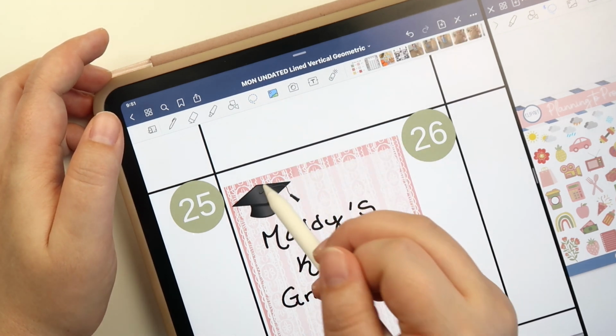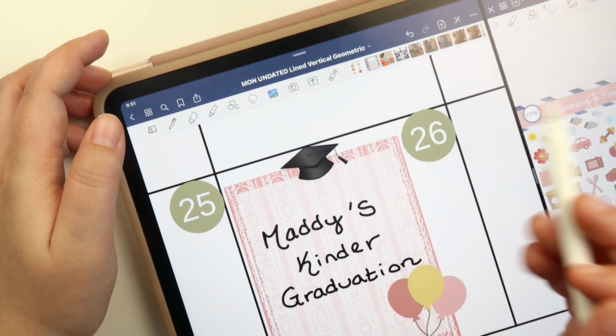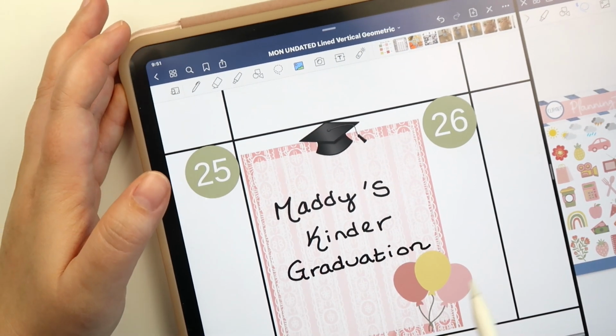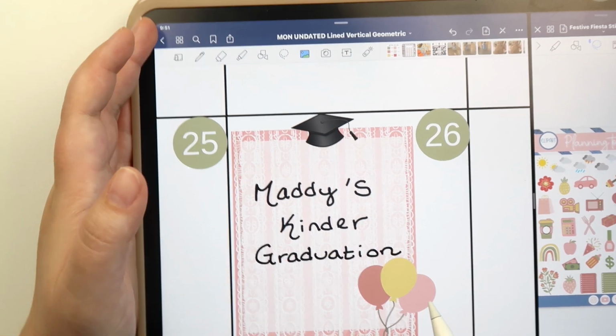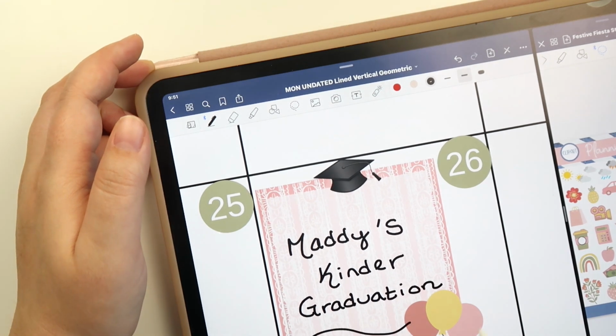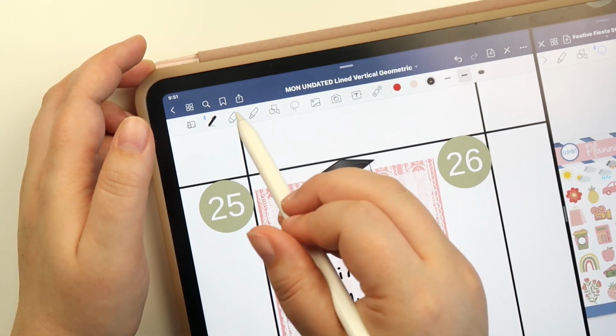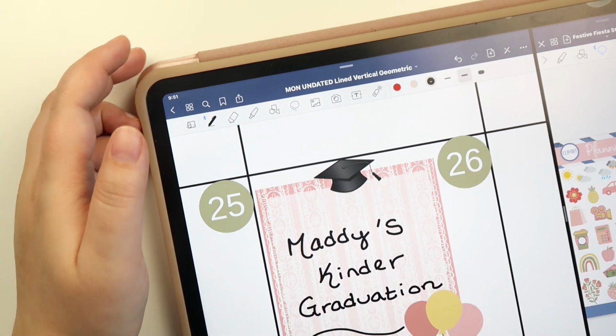I think I'm gonna put this hat like up in the middle, kind of. And it's still not like, I don't know, maybe I'll finagle with that a little bit later, but I could also just do like a little line right there. I think that looks okay.